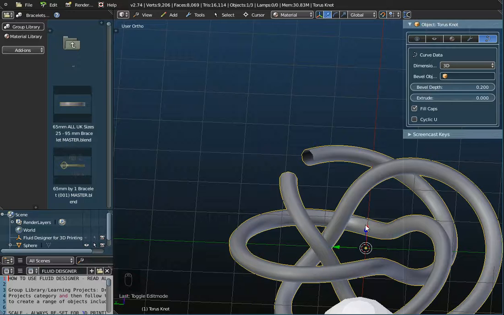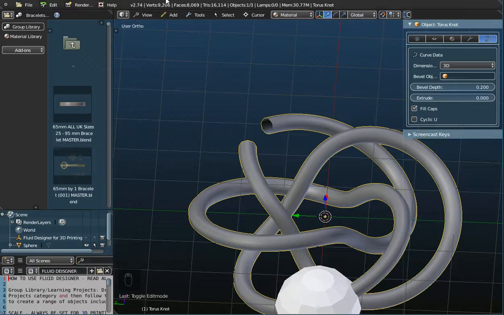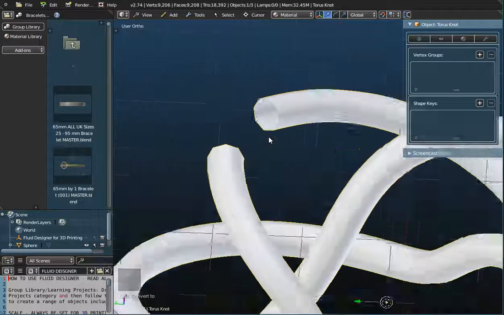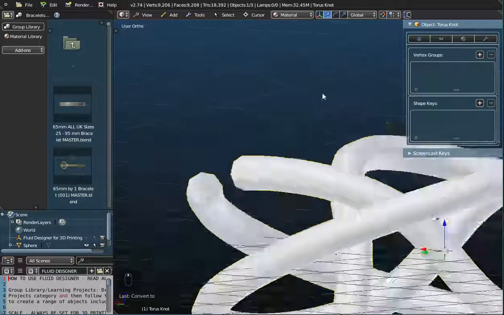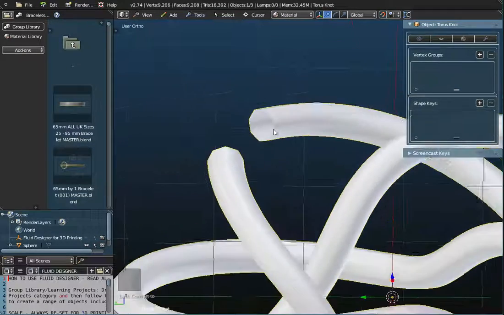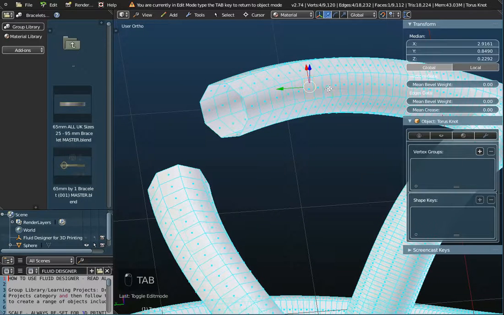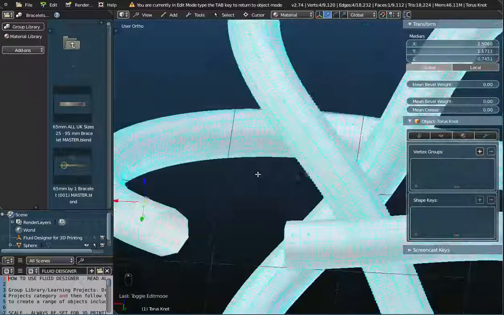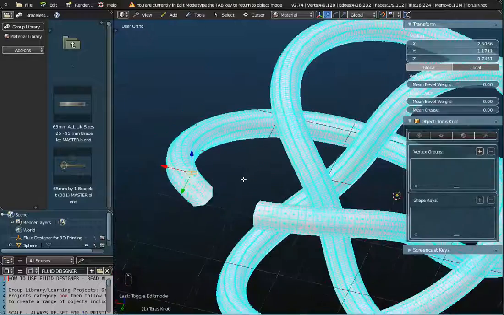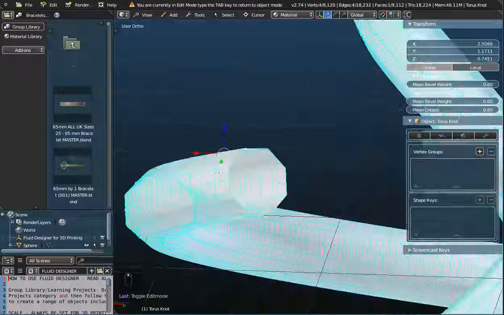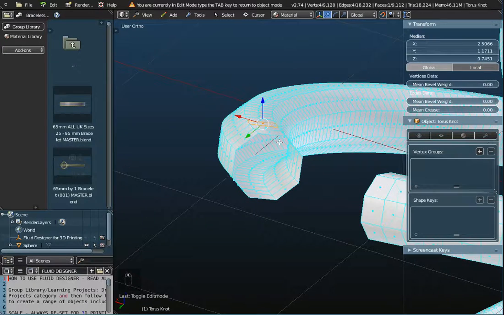What I'm going to do though is I'm going to leave it like that with fill caps ticked, and I'm going to change this object into a mesh now. Now when we change it into a mesh, no, it hasn't. It still hasn't filled in the caps there. It should do. When we change it into a mesh and go into edit mode, notice we've now got faces, not control points. We've got faces now, similar faces to what we had in the sphere, and not a curve running down the middle.